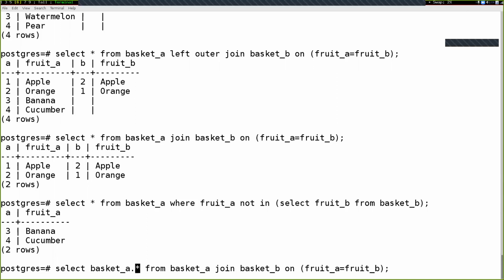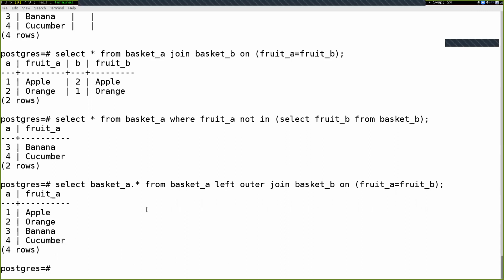I'm not sure if this is what you're asking, but the basket A dot star makes it only from basket A. Yeah. Now I'm asking what about if this is done with basket A being there, but it's a left outer join. It's not the point, the left outer join. This? Yeah.